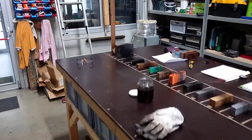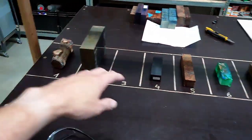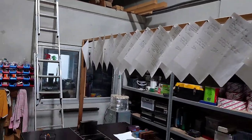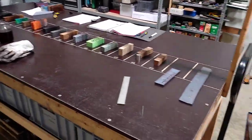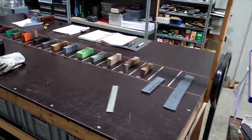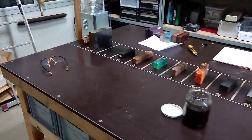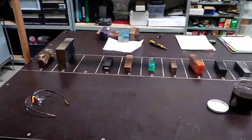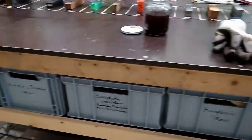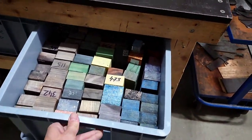So that's my main workbench where I store the materials, all assigned to certain numbers with the assignments up here, also with the numbers. Therefore, I can't confuse anything, and it has some order and makes efficient working easy. Some storage down here. I store some woods down here and stuff.